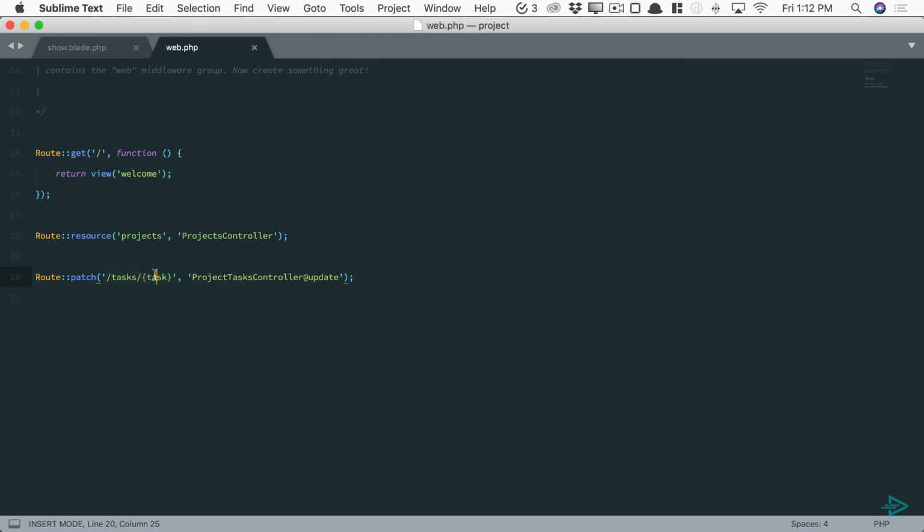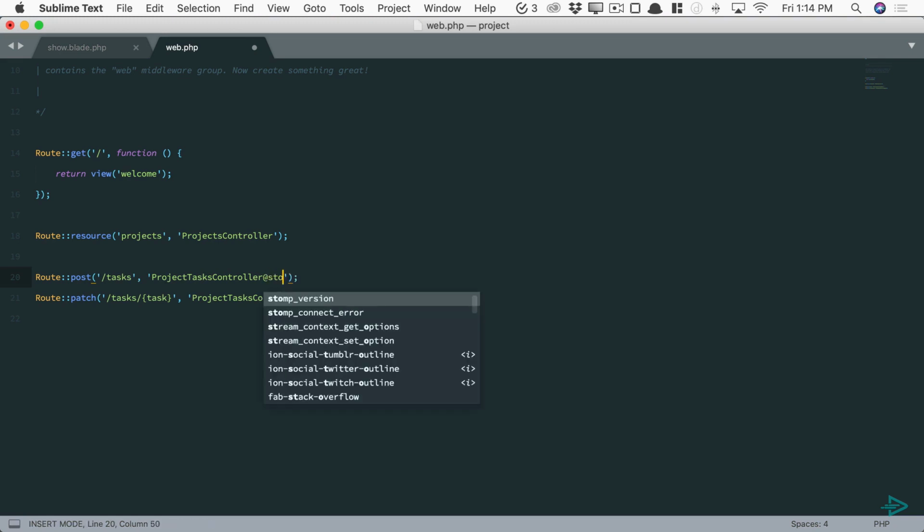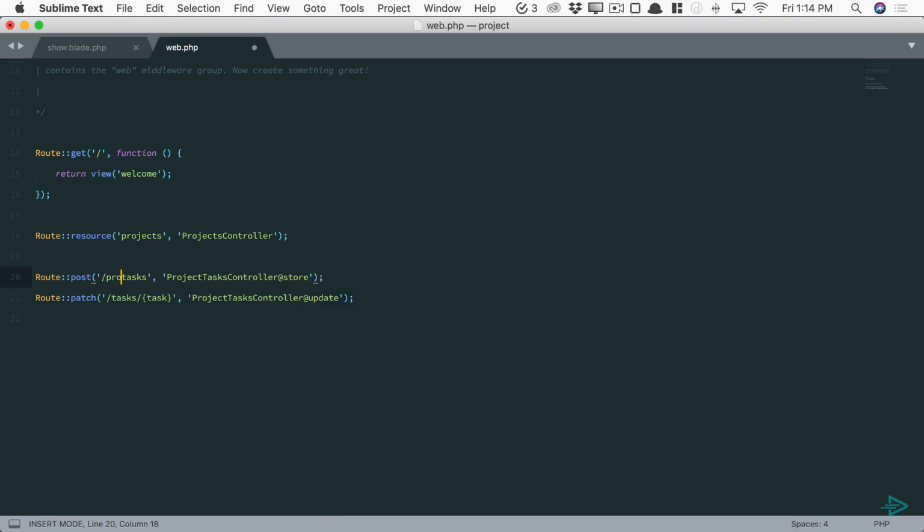Now, again, we need to think about this. Now, it's true, I could do a post request to /tasks, and that would hit a project task controller at store. Or we could do projects/project/tasks. Again, both of those options are very common and perfectly acceptable.